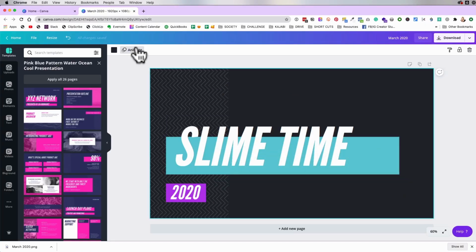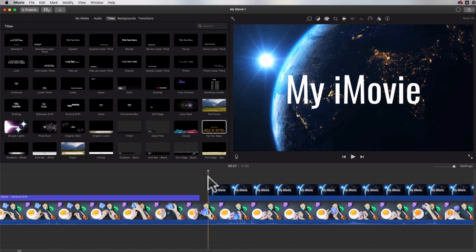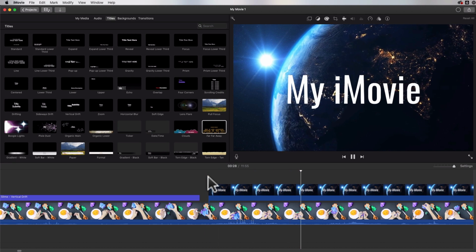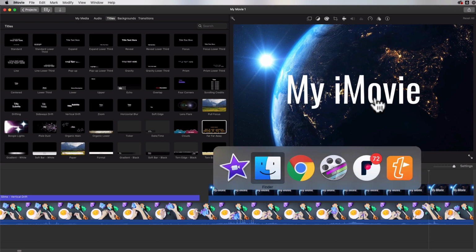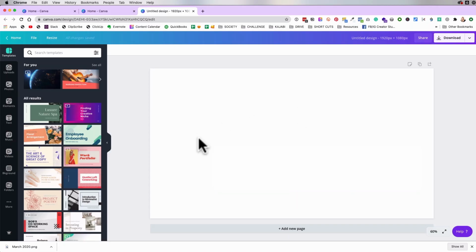There's a couple other really neat tricks though. So check this out. I made this in Canva. You can see how the earth is rotating, but then the title is right there, right? So I created that inside of Canva. Let me show you how I did it.